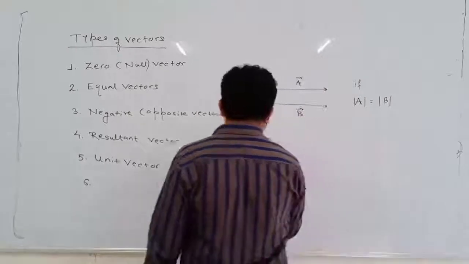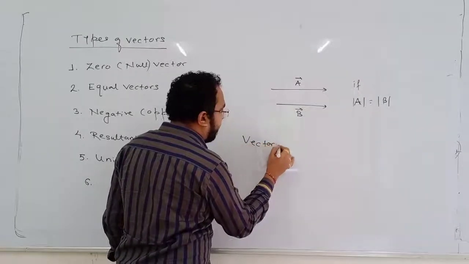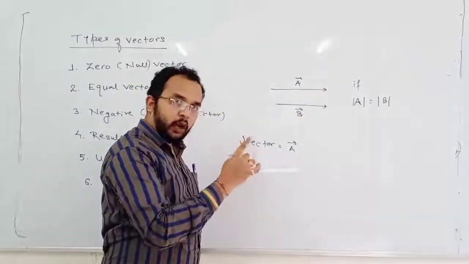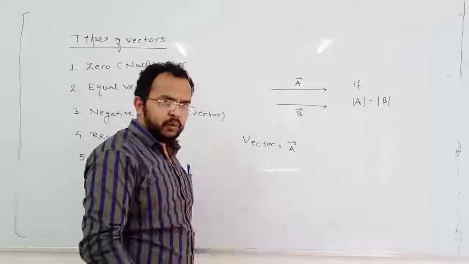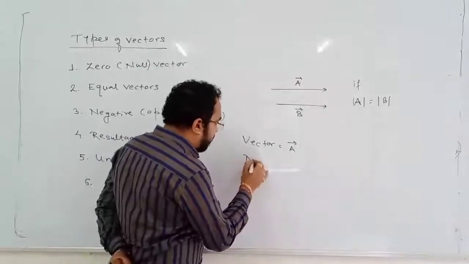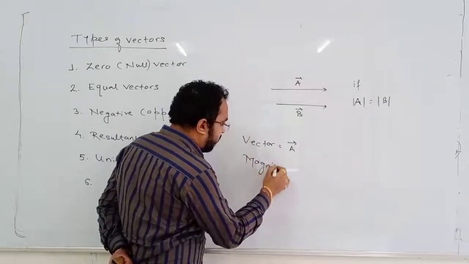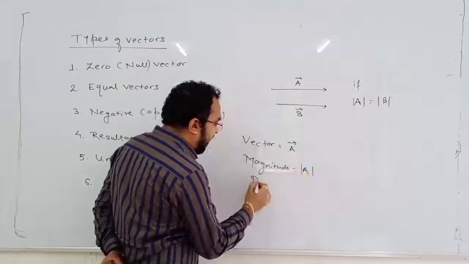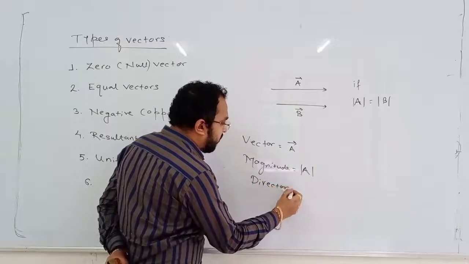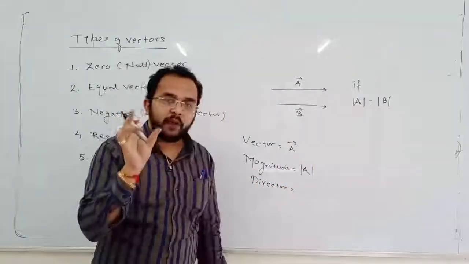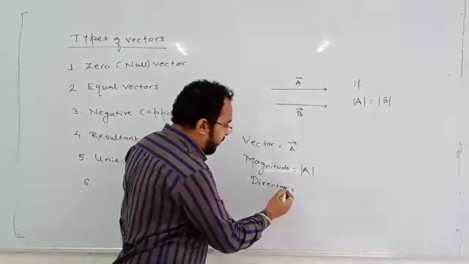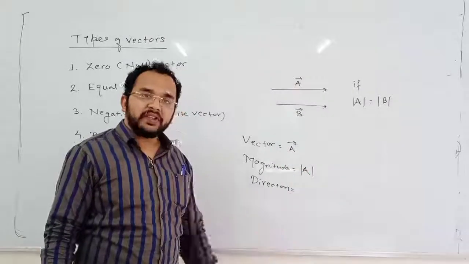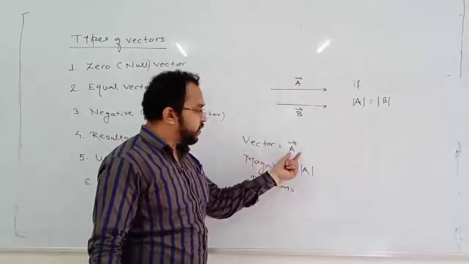Remember, see, I will tell you. Vector can be represented as A bar, as A with an arrow. Vector A, vector B with arrow. Okay. Magnitude, how will it come? A modulus. Now tell me direction. See, in every vector there are two characteristics, that are magnitude as well as direction. That means this vector has both the things.